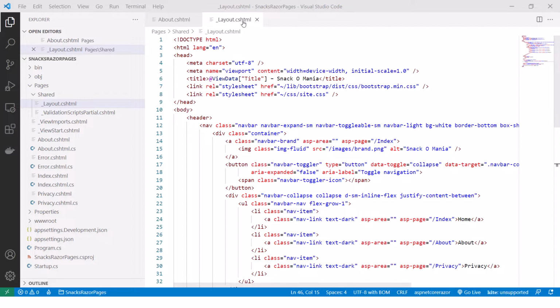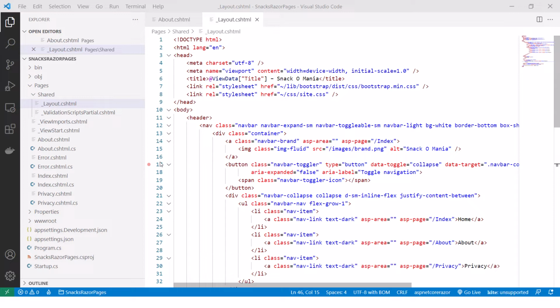This is coming from this _Layout.cshtml file, the site-wide layout file, which is in the Shared folder, and this is coming from here, the source images, and this is the relative path, /images/brand.png, with the alt text Snackomania.